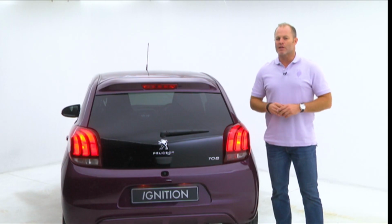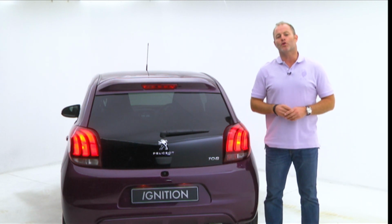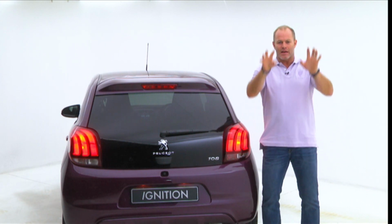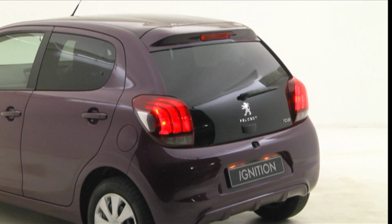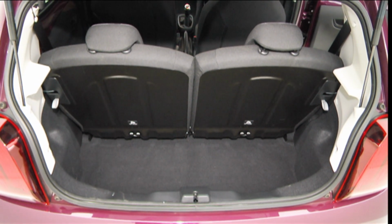But I am in two minds with the rear end design, dominated by Peugeot's traditional 3-claw rear tail light cluster. I kind of think less of this and more of that would round off this rear end because it feels very squared up and short, having such short overhangs. What they have gone and done is focused on improving the boot capacity in the back.